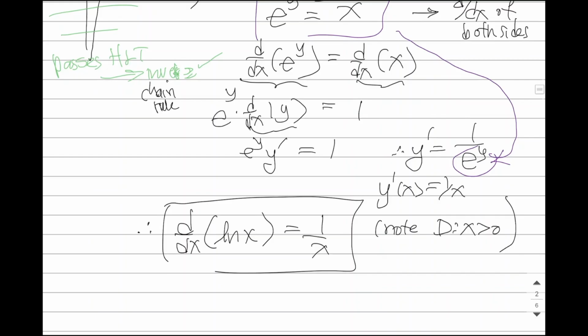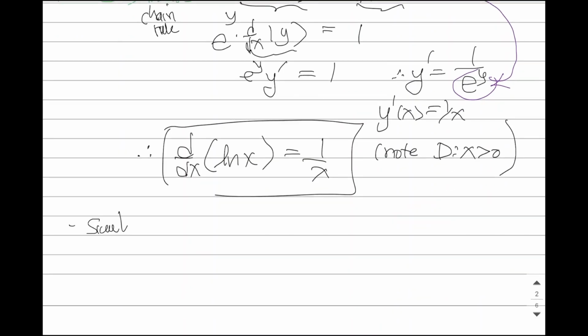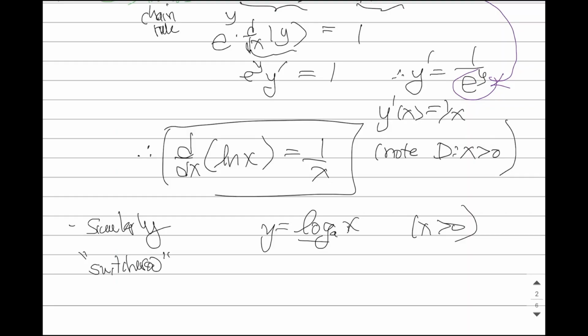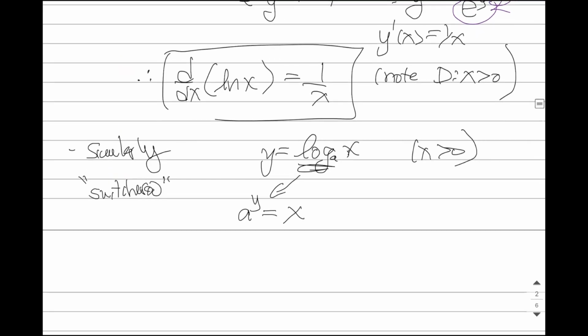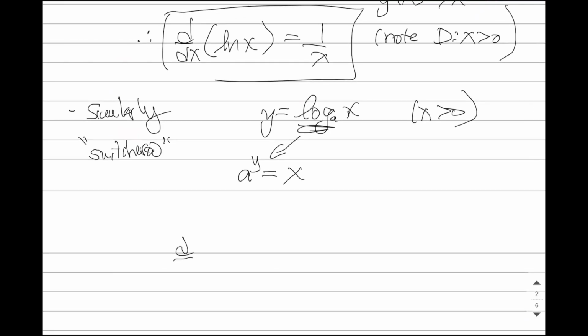At the same time, we can do this if we are trying to figure out the derivative of any logarithm base. If we would like to figure out the derivative of this, we'll have to do the switcheroo again. We are going to use the inverse. We are going to move the logarithm function over to the other side. Once again, this logarithm has the same picture as above. It's 1 to 1. And so when we move log base a to the other side, it becomes a to the y. This is much better because I know the derivative of a to the y.